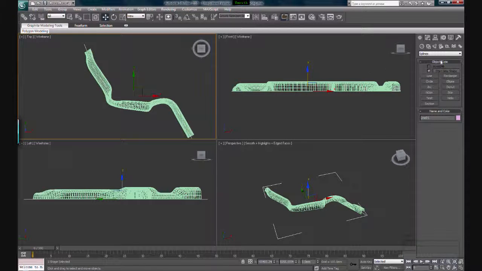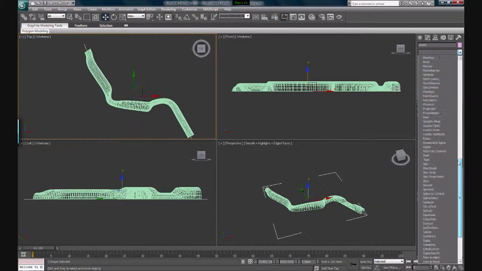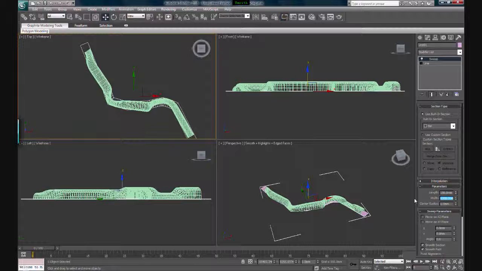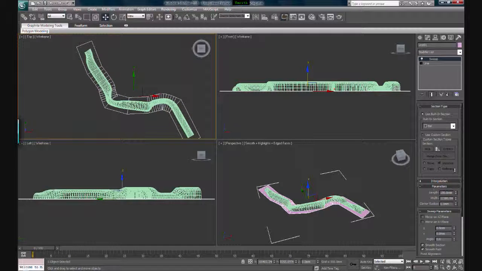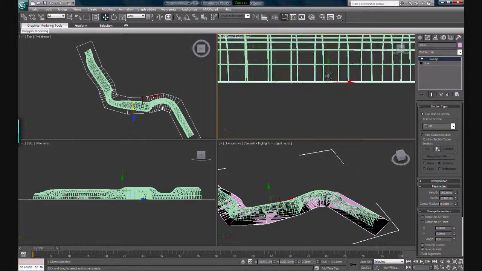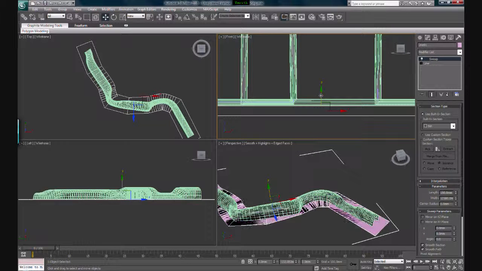So now I have the line, and I'm going to apply sweep and choose bar. So length, thickness 150, and this one will be 6000. Not enough. Maybe more. Okay. So I have the base or the ground, but it's intersecting with the steel structure, so I'm going to break it down a bit.